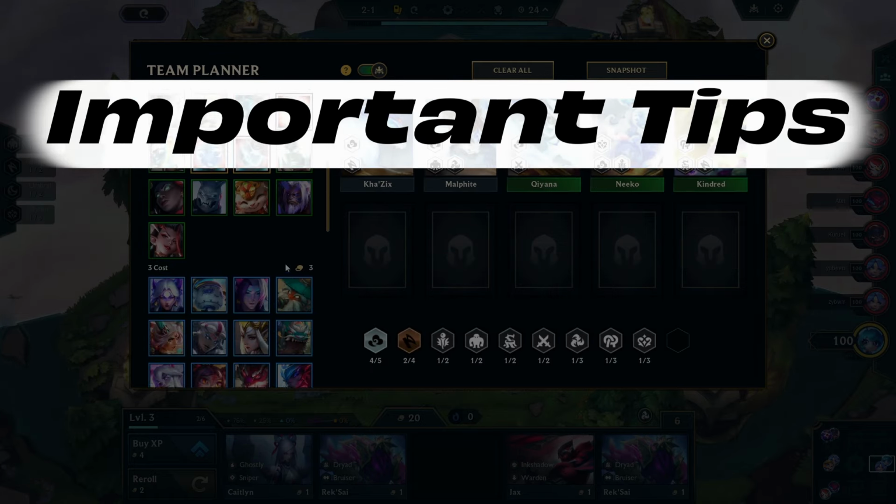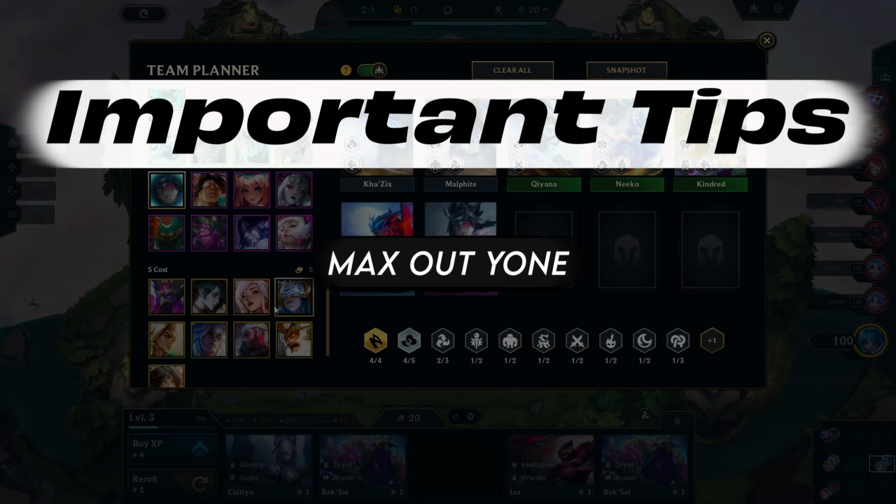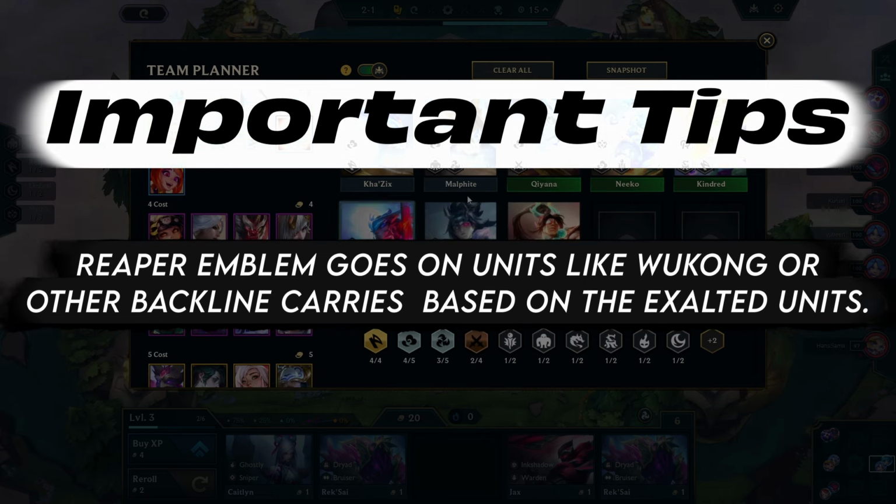Important things to do while playing this comp: reach level 8 early to stabilize the board. Max out Yone. Reaper emblem goes on units like Wukong or other backline carries, based on the exalted units. Let's see early game strategy.